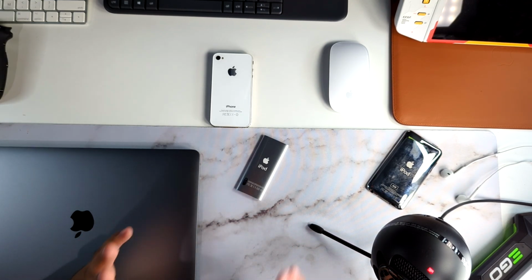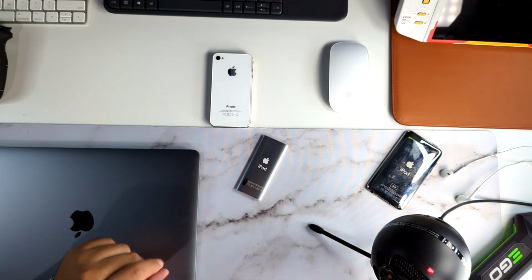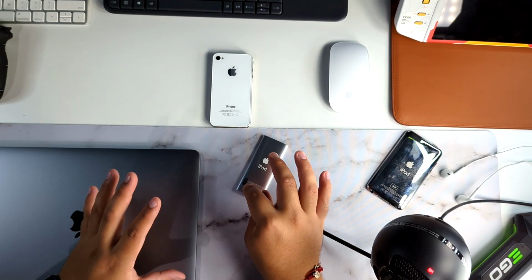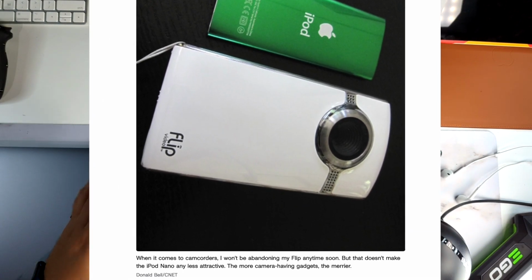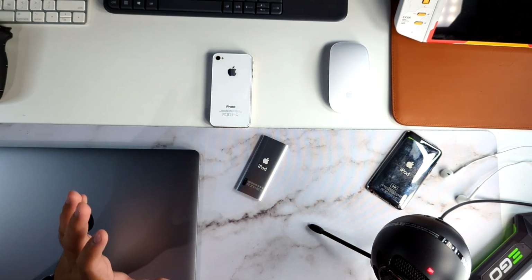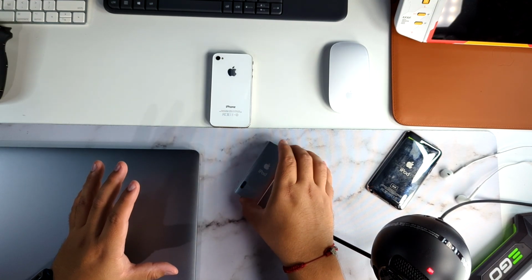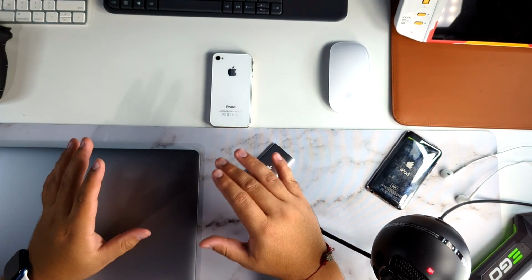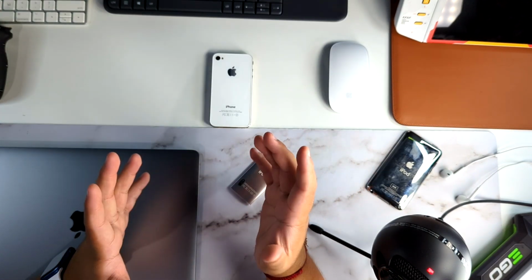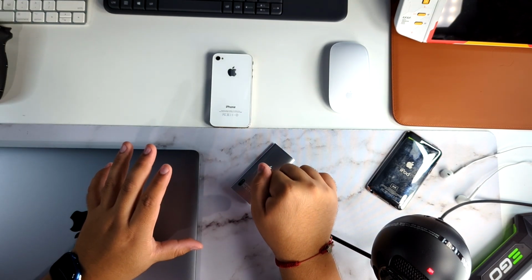In today's video we are going to go back and check out the iPod Nano 5th generation, which we have right here. This one of course is the one that got introduced with the camera. Camcorders were popular around this time. YouTube was starting to build up whenever this came out, so everybody was talking about recording clips, video. That's what prompted Steve Jobs to add a camera to the iPod, and there's actually a clip where Steve Jobs compares this camera to those little cheap plastic camcorders that you used to hold up, which apparently this could shoot the same amount of quality video.